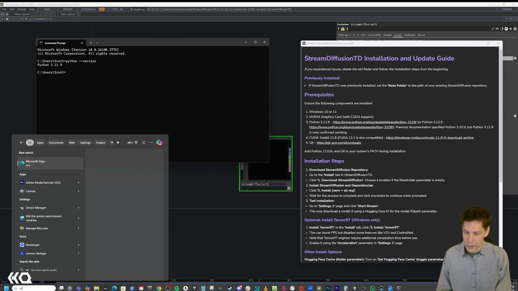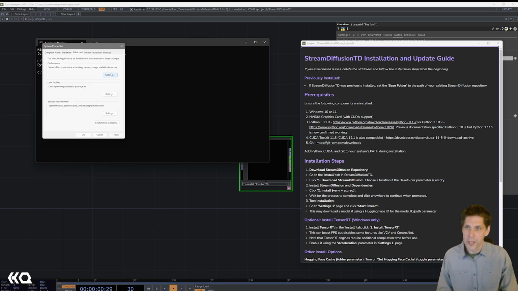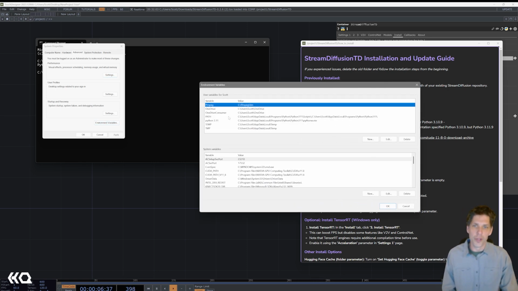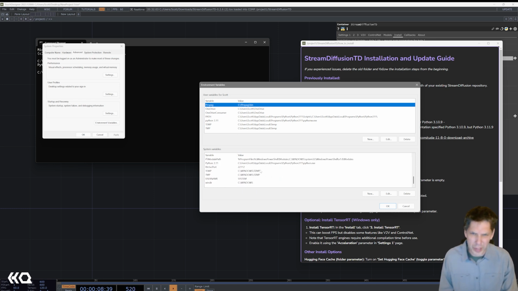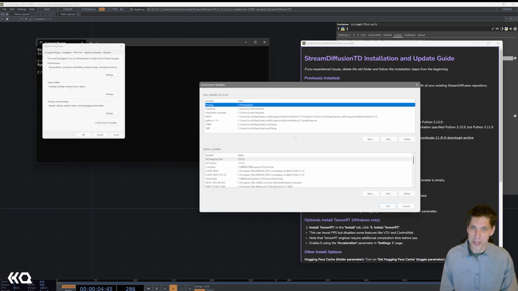So what you do is go into your search bar and type environment, and find your environment variables. And you go to environment variables and remove any paths to old versions of Python. You might find one in here as well. If you're not getting the version that you just installed, this is where your problem is. Okay, so I'll let you chase that down. ChatGPT can be helpful figuring this out.